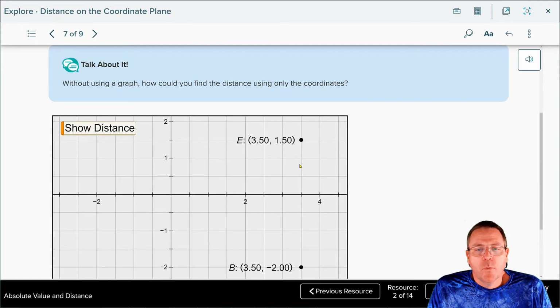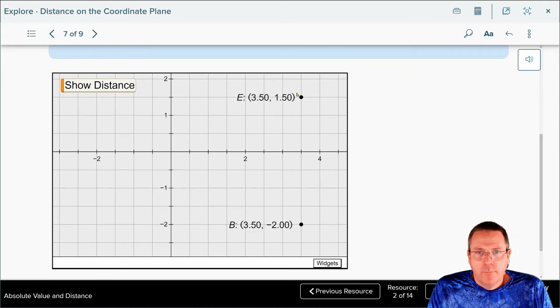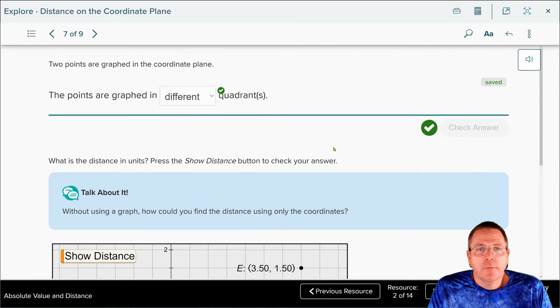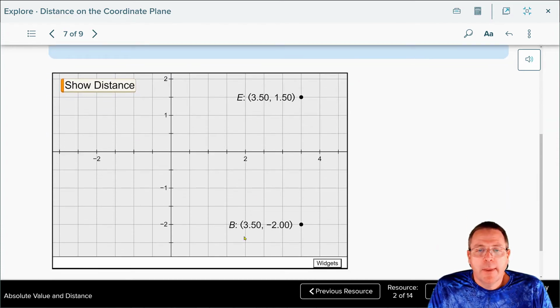And they've given us another one. This time they have a vertical distance between them, but they're landing in different quadrants. One of them's in quadrant 1, one of them's in quadrant 2, so we're going to acknowledge that they're going to be in different quadrants. And then we can say here the x values are the same, your y values are different. So we need to know the distance between these two, and you can count it out as being, well, these are broken down in halves, so that's half, 1, 1.5, 2, 2.5, 3, 3.5, which is the distance they gave here.